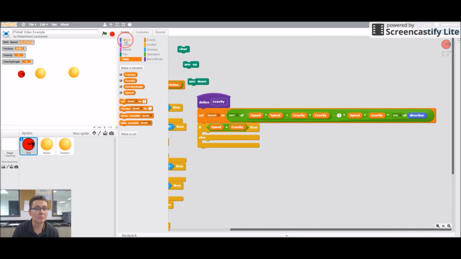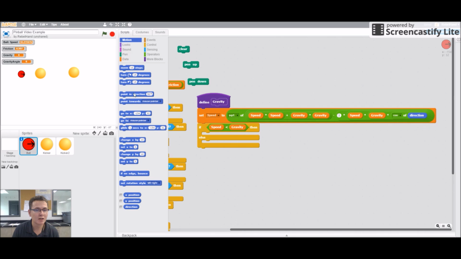That'll be under motion, point in direction. Click the little down arrow. It'll be down, 180. Else, we're going to turn. And we're going to need a couple more things here.